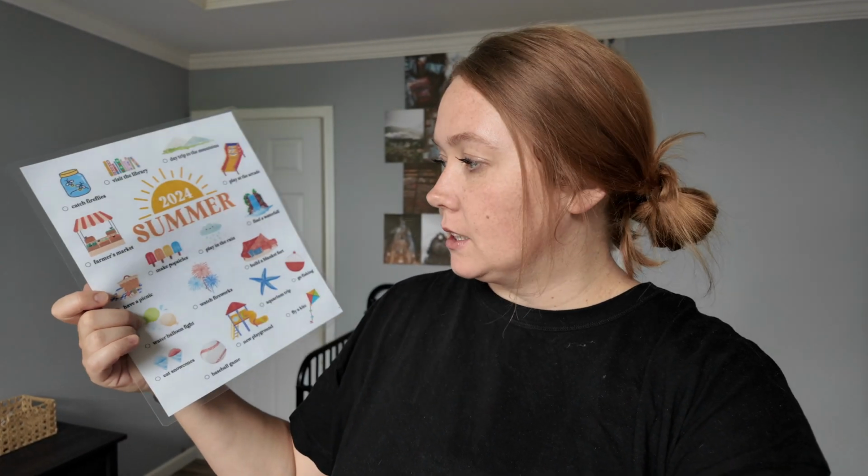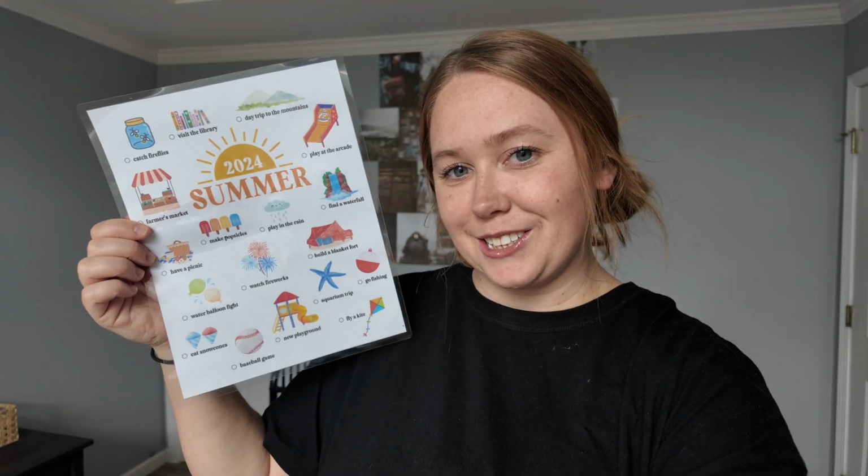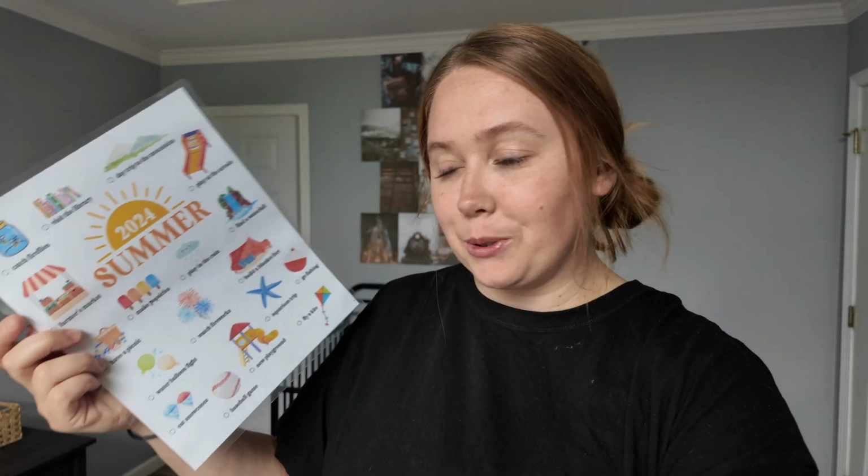I got it printed off and I laminated it because I just have a laminator upstairs. I think they're super handy for things like this, things that JP can reuse over and over again. So I just have a tiny little laminator. But anyways, I got the little summer 2024 bucket list that we made earlier in Canva, all printed off, all laminated, and we're gonna stick it on the fridge so that we can check things off as we go. I think this is so cute.